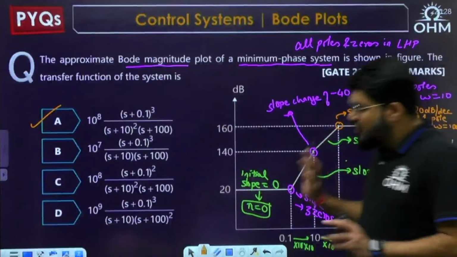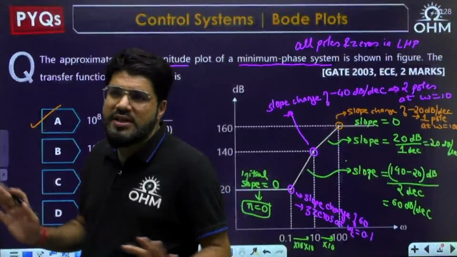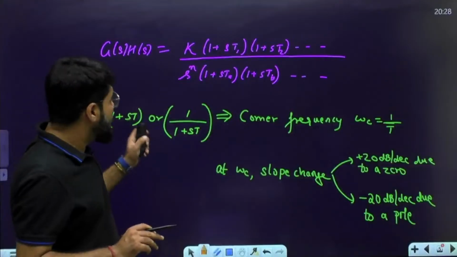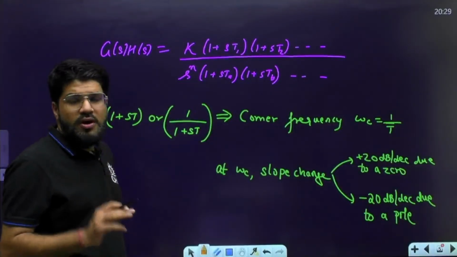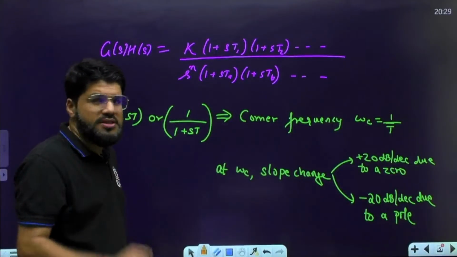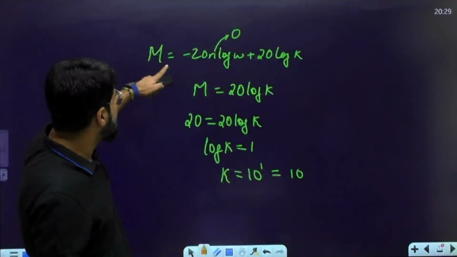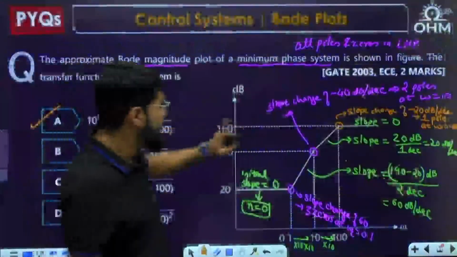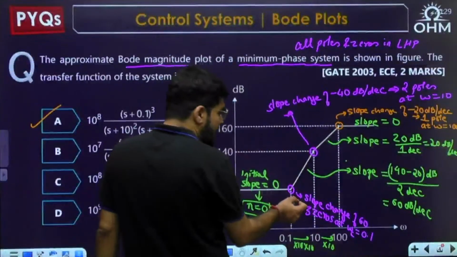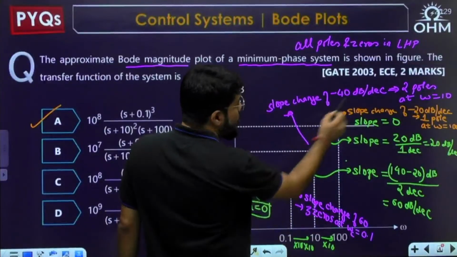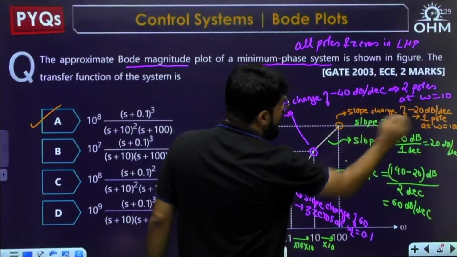Now dear, see, this was the first question, so I have taken every calculation. What is K, what is N? But actually I started by first doing the analysis of poles and zeros. Whenever there is a slope change, there is a pole or zero at that particular frequency. So I started with this analysis. Where is that pole and zero? I have explained it in the graph only. So what I come to know is there are 3 zeros at 0.1, there are 2 poles at 10, and there is another pole at 100.